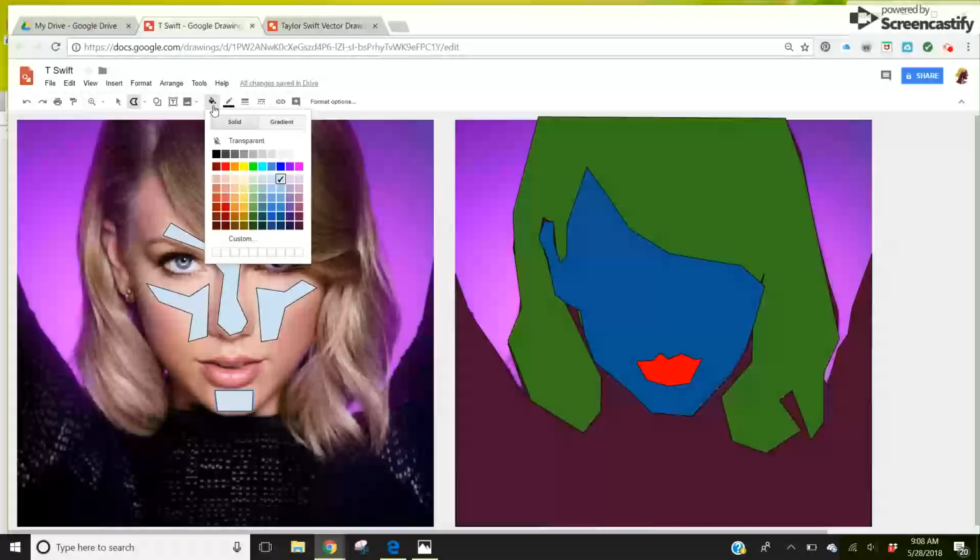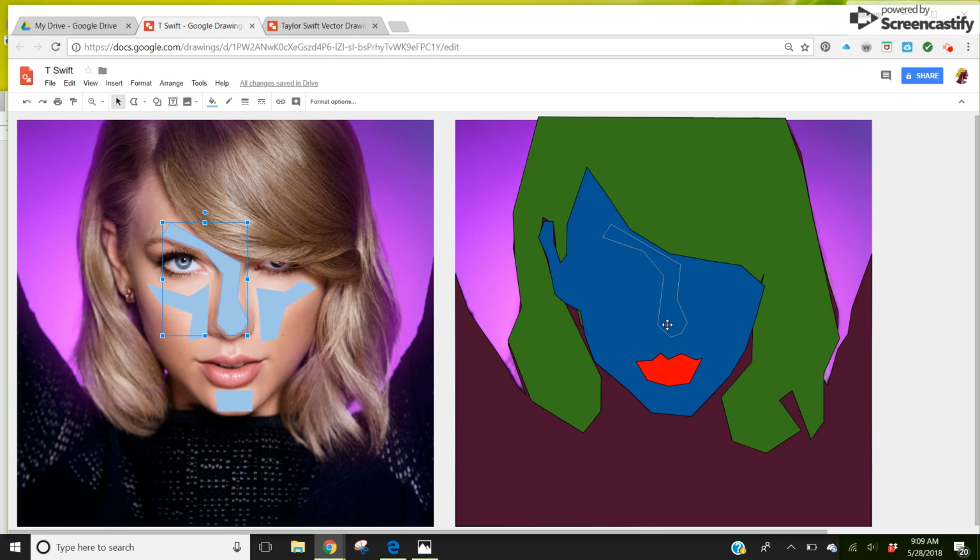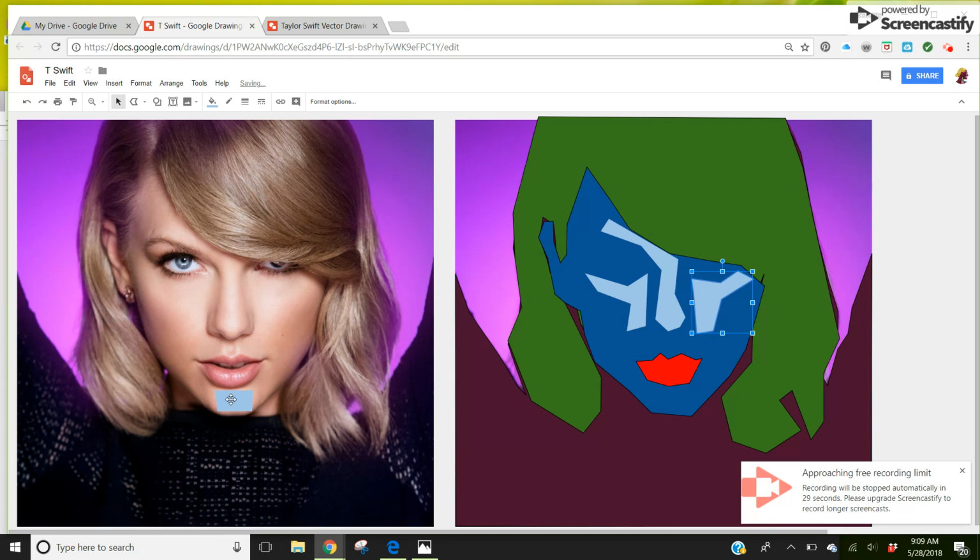Now, if you can do it without using the original picture, more power to you. I mean, try to just using your eyes and looking. But if that is something that you're unable to do, then you can bring your original picture back up and you can really place everything where it needs to go and then send that original picture back on to the back where it belongs.